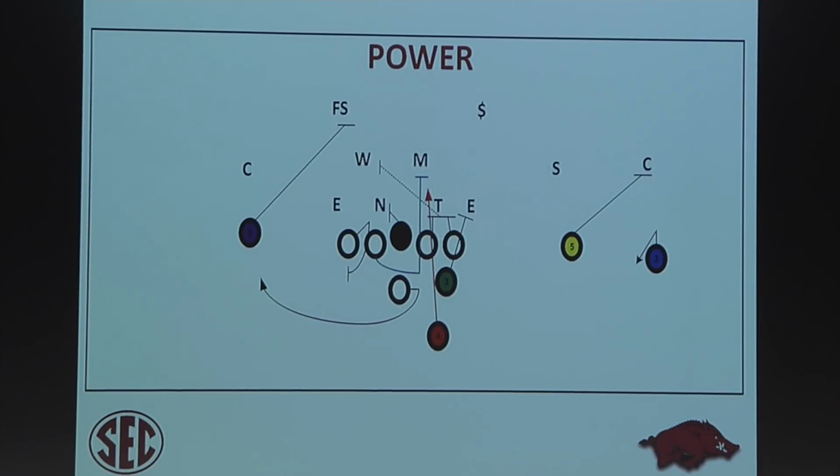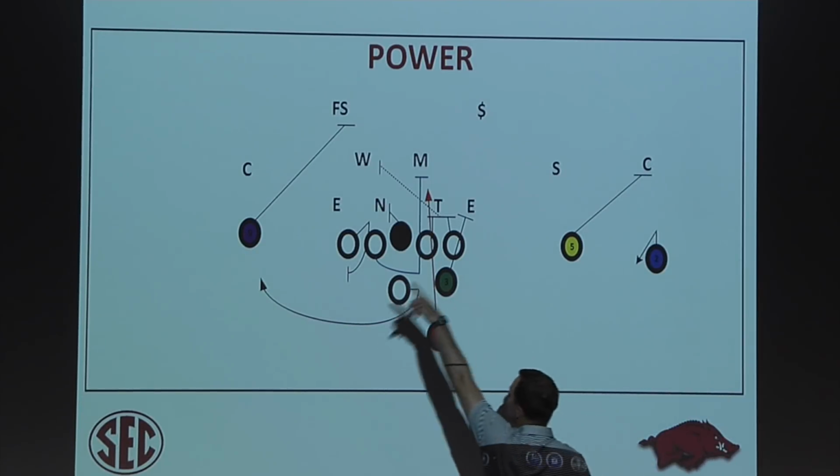This is the power. Our tight end is now off the line, or unattached, we would call it. And his responsibility is the end. We're going to double to the backside backer, to the minus point backer. We would point the mic. The plus point would be to the Sam. The minus point would be to the Will.